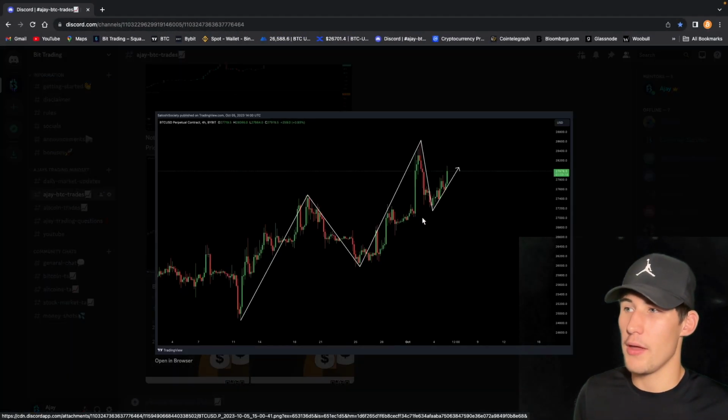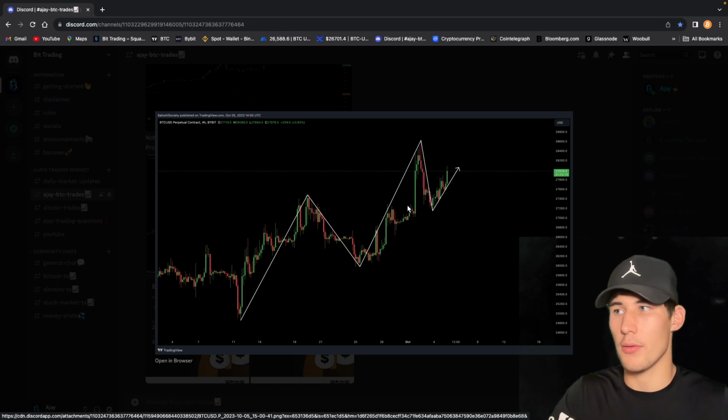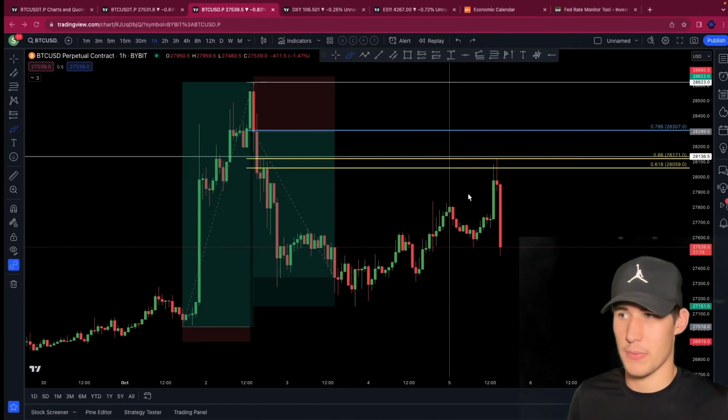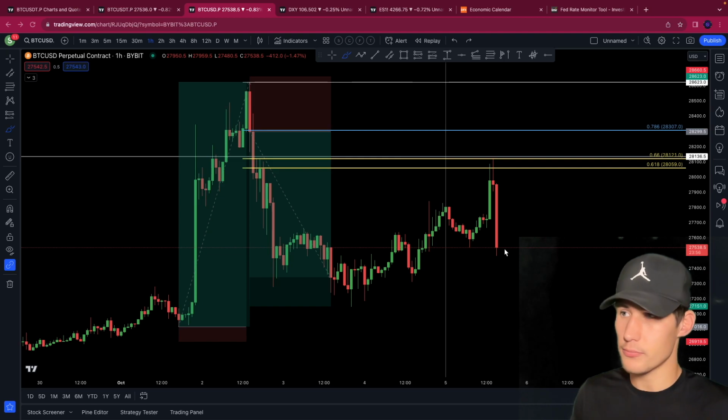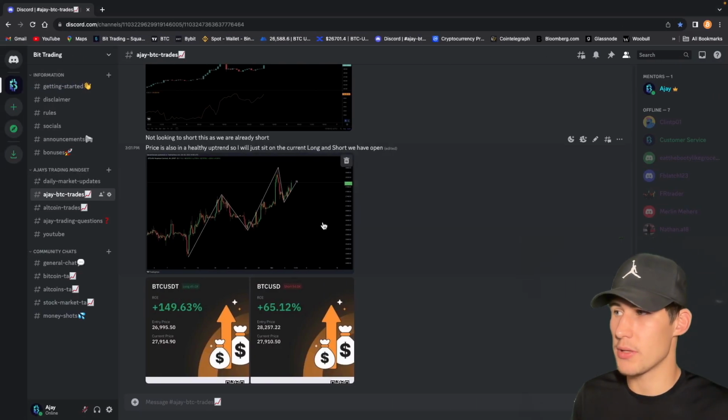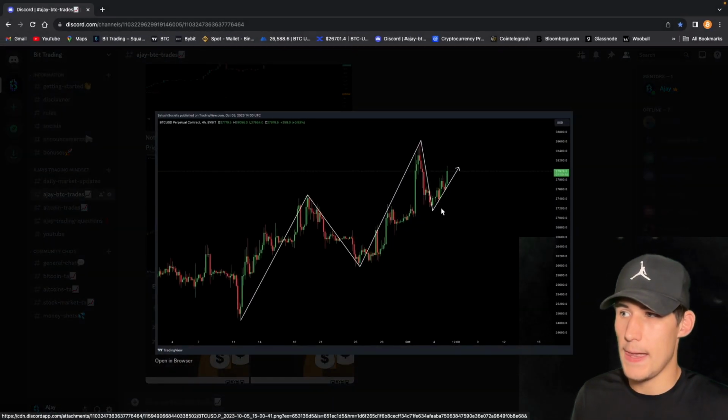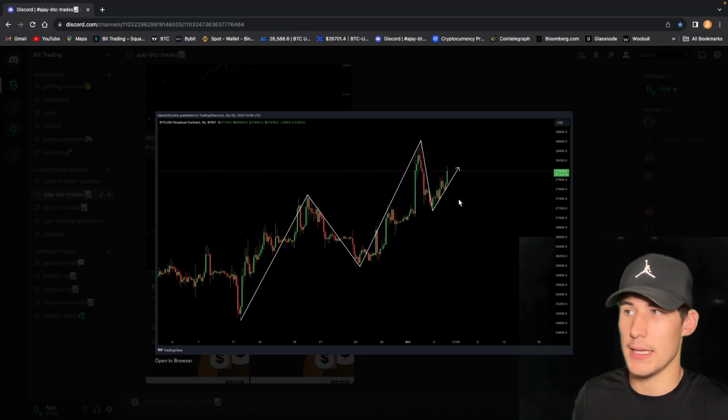And we have to factor in as well that price is forming nice higher highs and nice higher lows as well, okay? This is a nice, healthy uptrend. But this could be the break of structure. If we're getting rejected here, and we take out this low here, this is a break of structure, okay. What are we doing now? Well, we are now going to be in a downtrend.